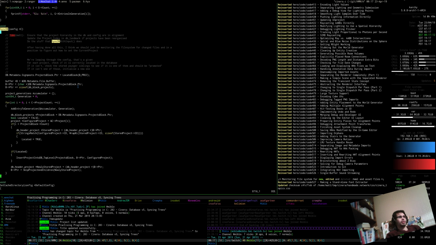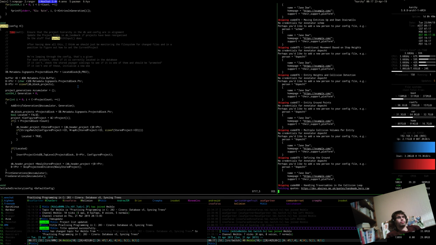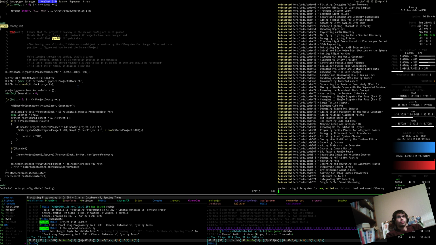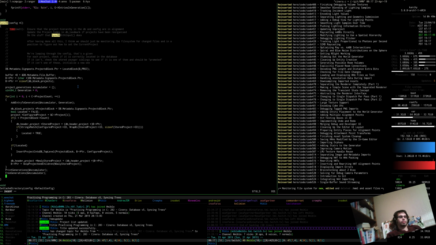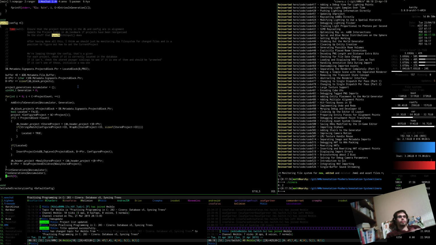And then I guess after we've done this, we just print the generations. Right, I think that sounds reasonable to me. And then free them. Oh yeah, right, I might actually want to just make it exit, mightn't I? Just while we're testing, just so I don't have to keep scanning up. Alright, so in generation 0 we have two entries. Perfect.